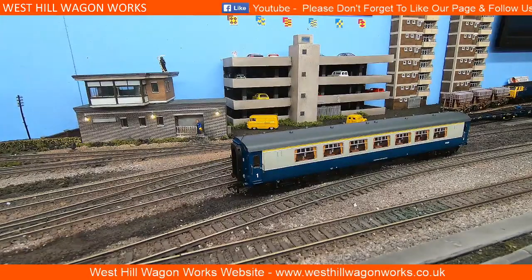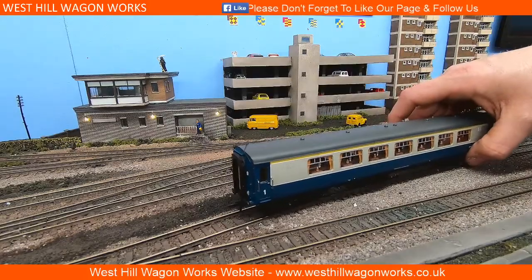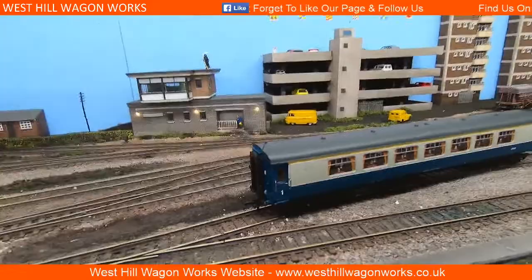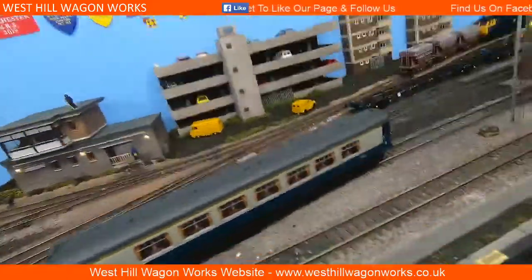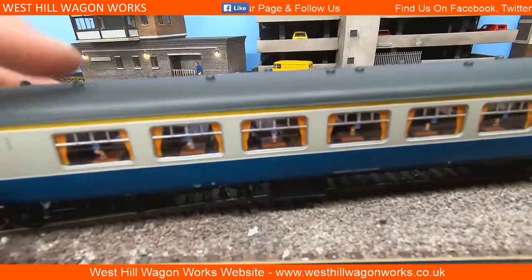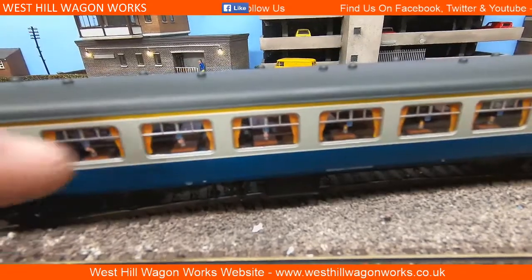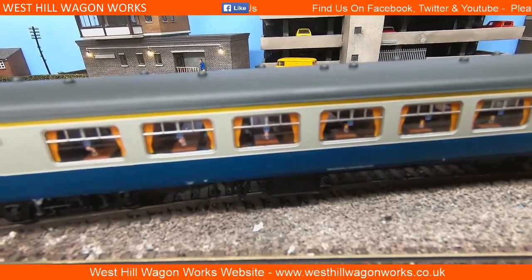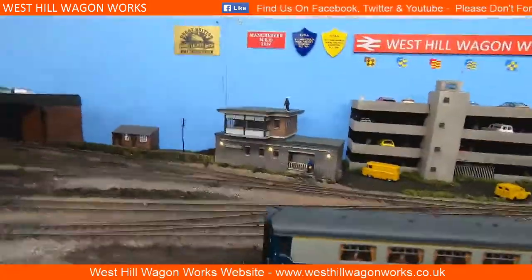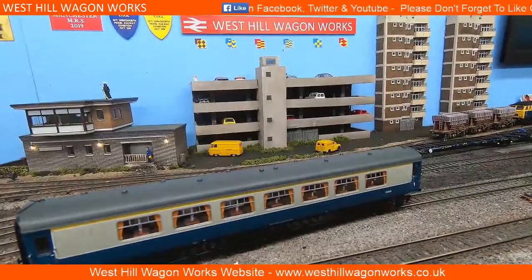And if you can see, apparently this one's got little lights on the tables as well. Oh, it has. So, right, I'll try and see if I can show you, but it is very dim, should we say. Sorry, I'm just trying my best with the camera. So as you can see, if I lift it off, the coach lights go off. There's no actual interior lights, but there's little lamp lights on it. Nice little addition, that. So, has anyone else got Pullman coaches?